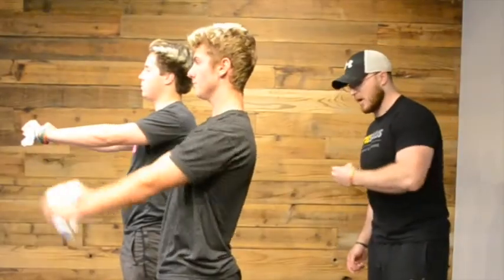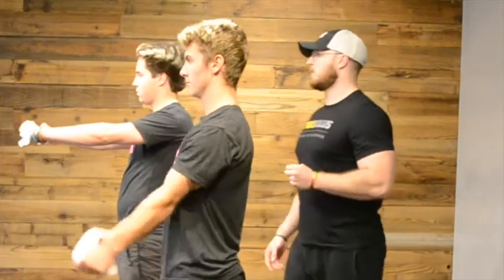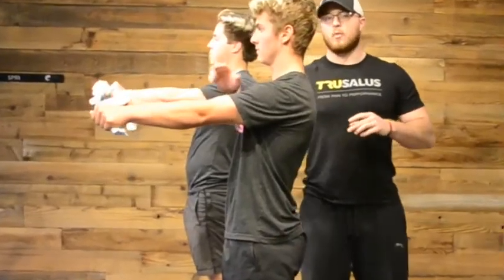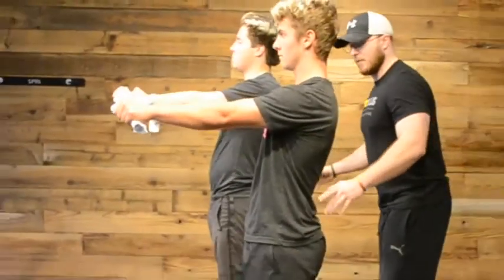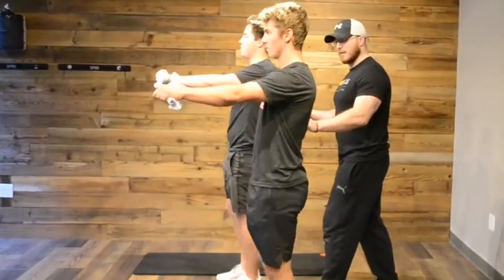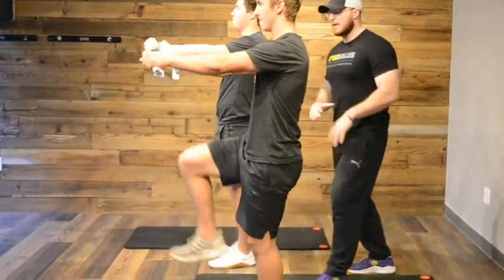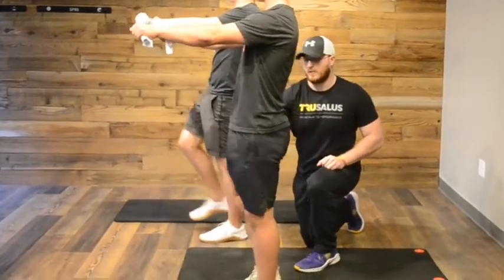Alright, up next — coming off the ground, we are going to get into our standing position and do what is called a static pull apart, which we're doing with our towel, and we're going to do a leg drive and hold. With their right leg, while we're pulling that towel apart, they're going to explosively drive it off the floor, balance, and come back down. Try to hold it for a second or two each time in that optimal 90-degree angle. Perfect. We're going to do each leg for one minute.